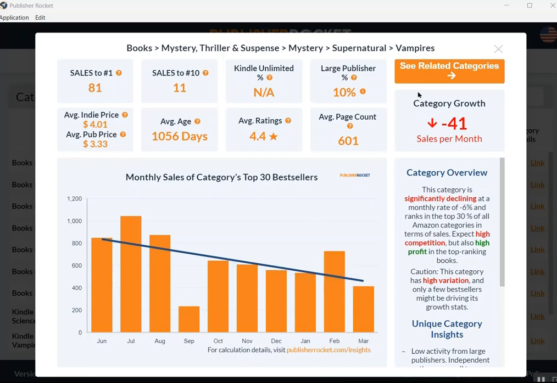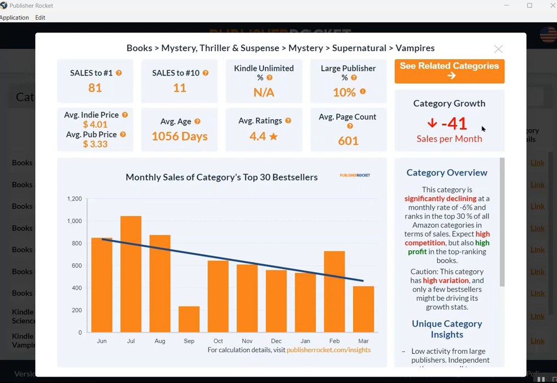The other really interesting thing is this category growth. For this specific category, the books that are in this category are not working as well or not selling as much as books in other categories. Whether this is just how books are being filtered in different categories or whether it represents reader interest, it's a little bit unclear. It's probably worth testing whether, because this category is on a decline, maybe if you have a good book and you promote it hard, it would be easier to push your book to the top of this category because it's less competitive.